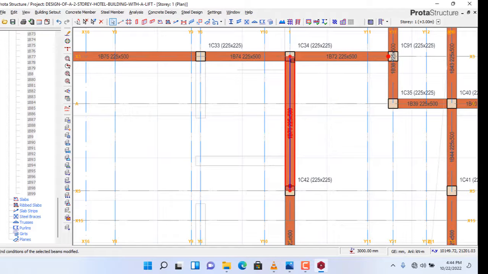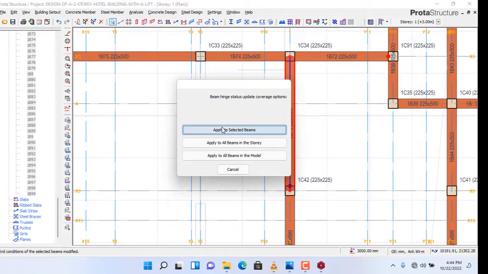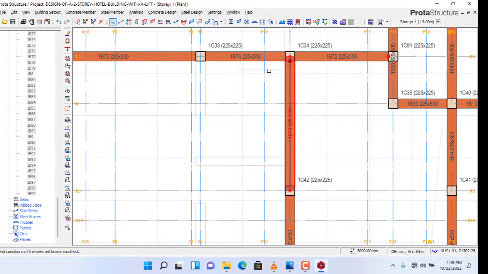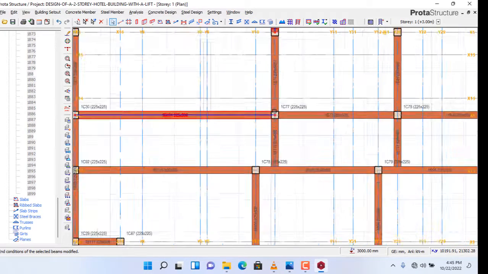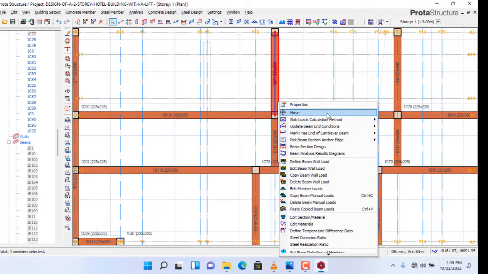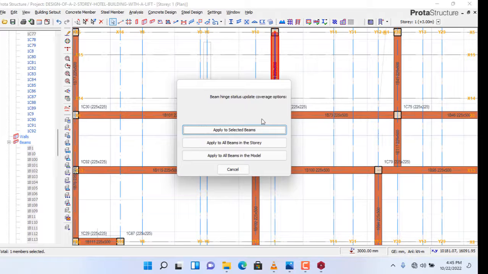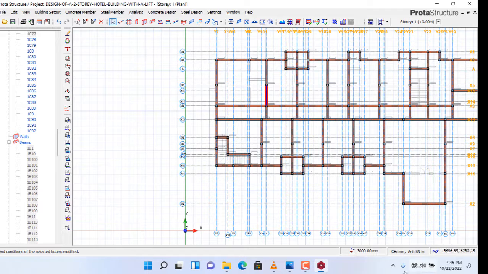So that's how we do. We'll hinge it around the structure, the continuous beams and the beam that does not continue. That's how we hinge it around. So once we've done hinging it, see this one, we hinge this one. Update beam end condition. Okay, that's what we do to hinge the building around. So we'll take our time and hinge all the building.